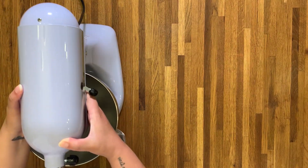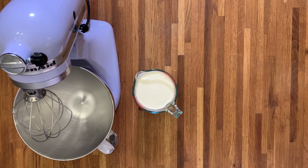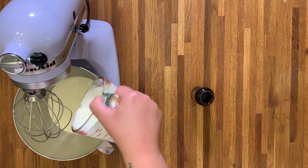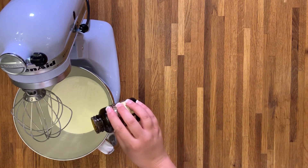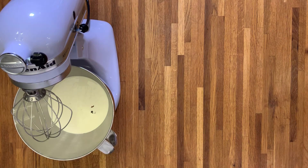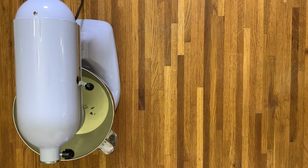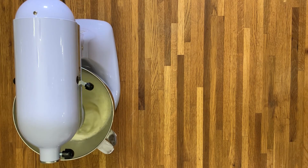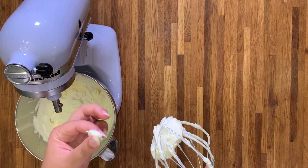It is the next day here in the FYS kitchen and our pav has completely cooled. We're going to get 350ml of heavy whipping cream, pop that into the stand mixer along with a teaspoon of vanilla extract. If you'd like your cream a little sweeter, add three tablespoons of icing sugar — I personally don't, because pavlova is sweet enough and I like to break up the sweetness with something refreshing. Whip this for about five minutes on medium speed and don't over-whip — keep an eye on it because the moment it turns to butter you'll have to start again. Also, don't forget to plug in the mixer. We have now reached stiff peaks again — have a quick taste to make sure it doesn't taste like butter.